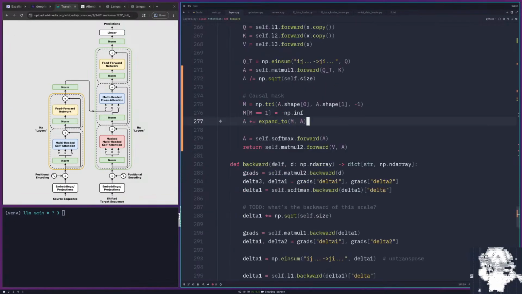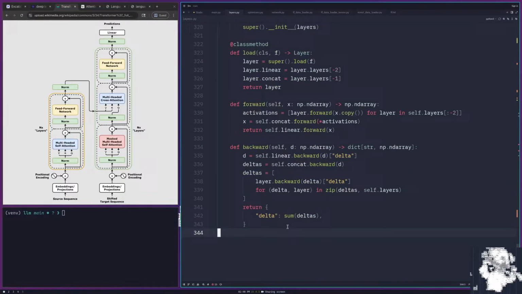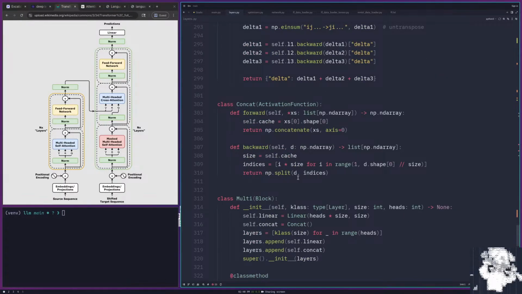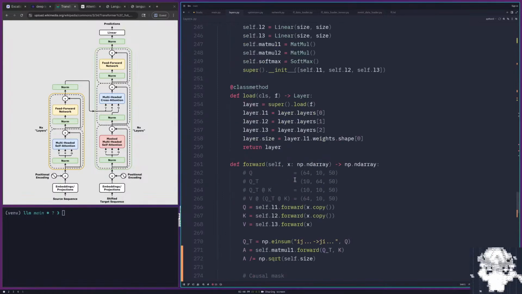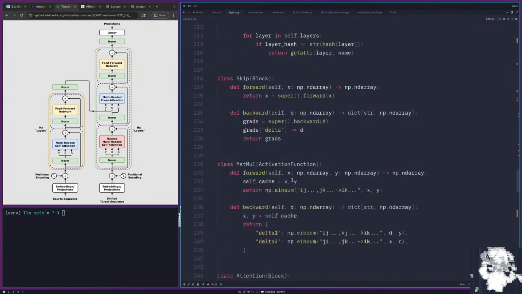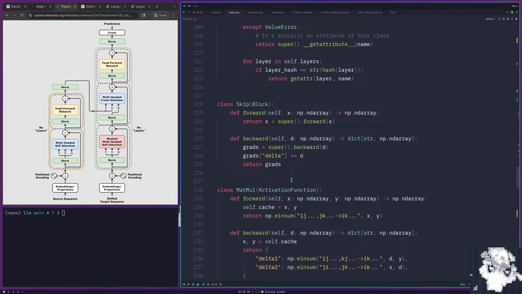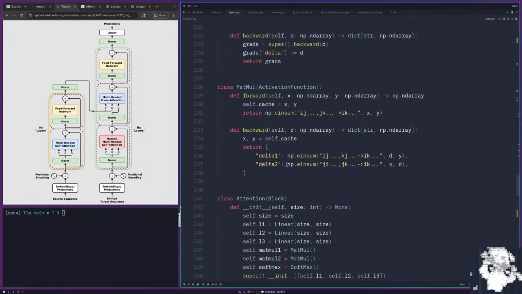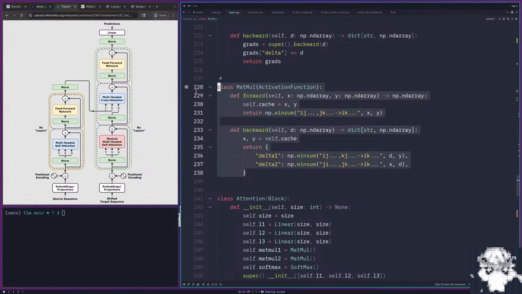So layers. This is going to look like the skip layer in some ways, but not in other ways.